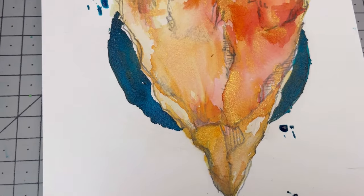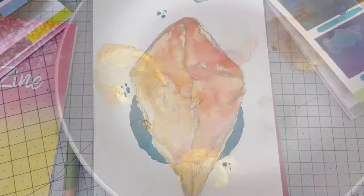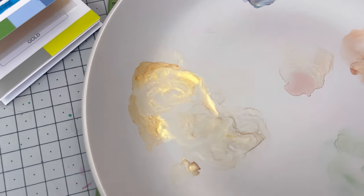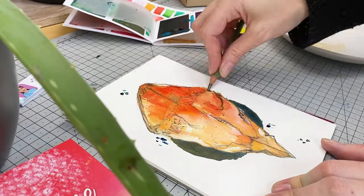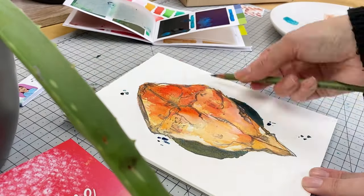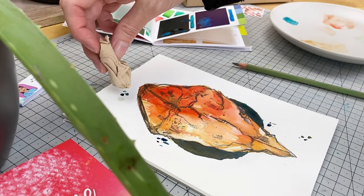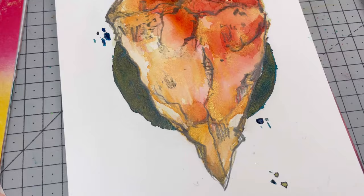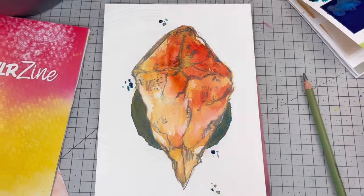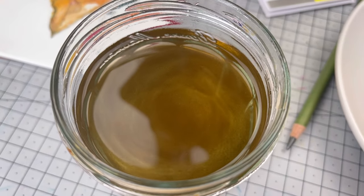These colours are so vibrant, this camera really does not do it justice — but you can still slightly see it there. The paints even look magical dried on the palette. I'm just going to add in more graphite to show you how darkly it layers over the paint. You can add any detail you want once dry — the sharper the pencil, the finer the detail — with the option to activate if somewhere feels too dark. I found a better angle to show you all that shimmery goodness. A moment to appreciate how magical this paint water looks — it's like a potion from Harry Potter or something.